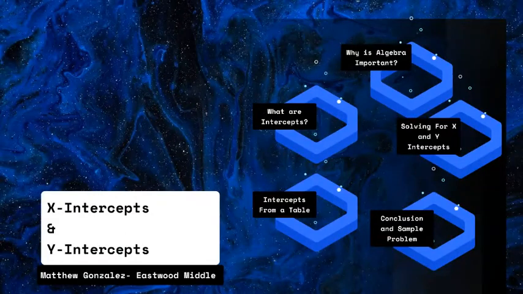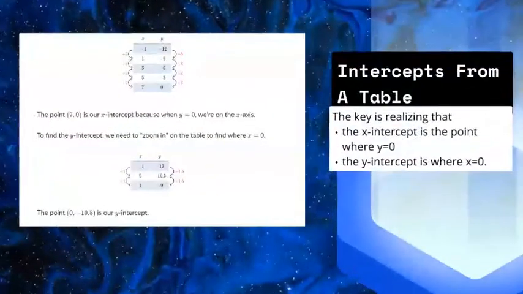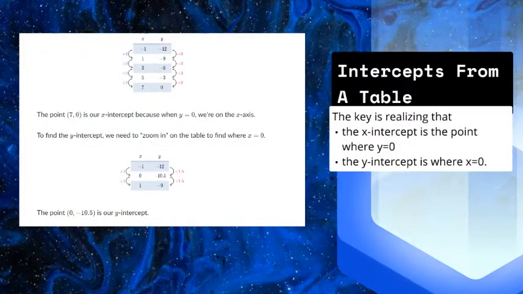Next, we will talk about intercepts from a table. If you're working to find intercepts from a table, it's basic as well. They give you a table and you just graph the points. So for the first one, you have -1 and -12 being the first one, and you would just plot those on the graph. But you use the same skills for this as we did before, as in the equations.